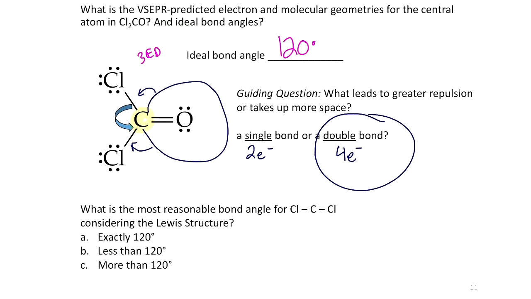All right, so what do we think this indicated bond angle is going to be? A, B, or C? B, yes, slightly less than 120. But what if I wanted you to tell me what this bond angle is, the pink one? It's going to be slightly bigger than 120 because it's adjacent to the big, fat, juicy double bond. So reference yourself to the ideal bond angles, and then just apply the idea that lone pairs, double bonds, and triple bonds take up more room. Okay?